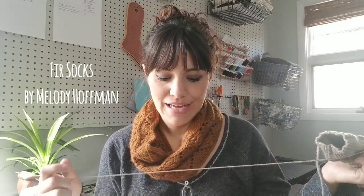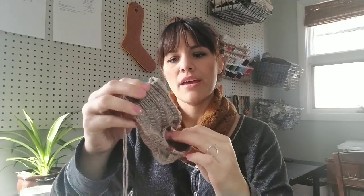I got to work a little bit. I brought my fur sock with me, and I'm not sure where I'll put it on the screen, maybe here, but this is what I am slowly working on. If you've been watching my podcast, you've seen how slowly I knit socks, because I am not a monogamous knitter anymore. I always knit multiple things at a time, and especially with fingering weight, that slows things down. But it's kind of hard to show.